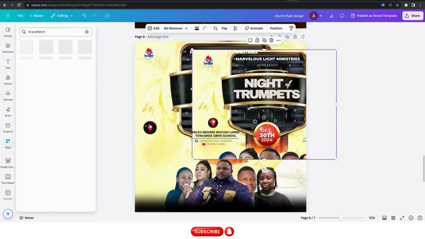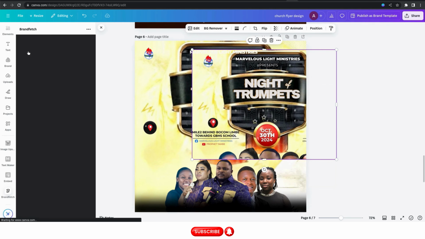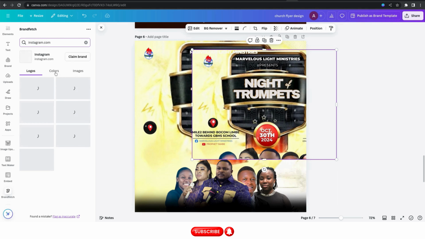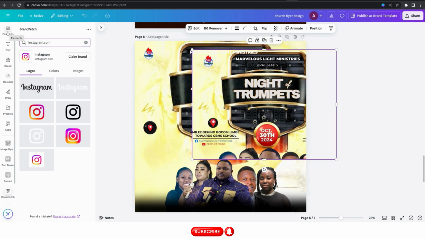This is the app. Open it. Let's wait for the app to open. Are you seeing now? These are the things I've searched. Now, let's assume I say Instagram, and I'll hit search. It will automatically search for me the logo of Instagram, right? But if I came to Elements to do that, I may not find exactly what I'm looking for. So this is how you search for logos inside of Canva. I could just click that, and then voila, it's going to add itself to my design.